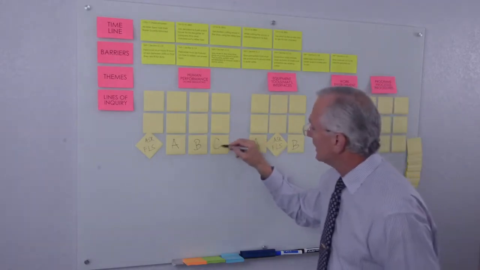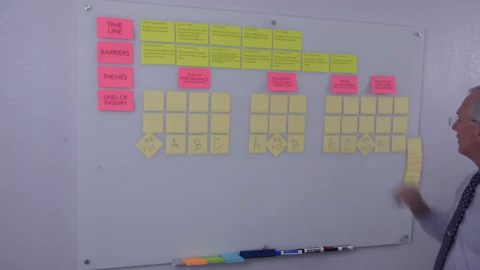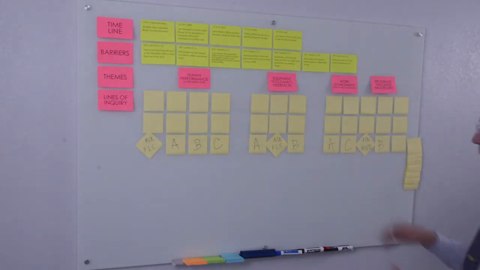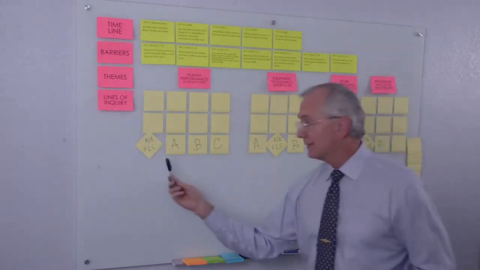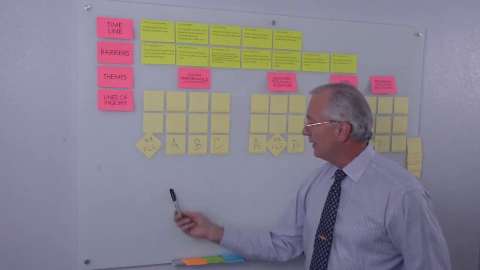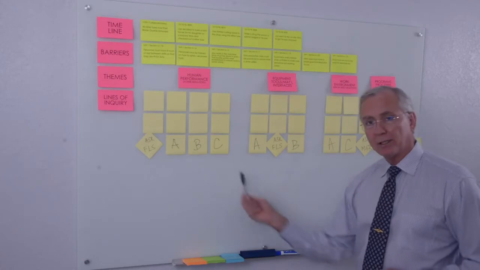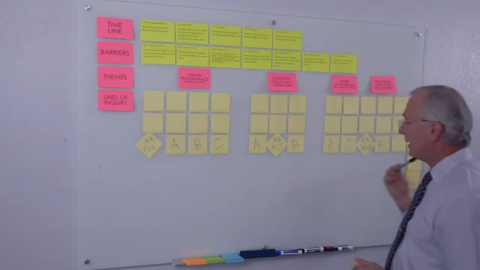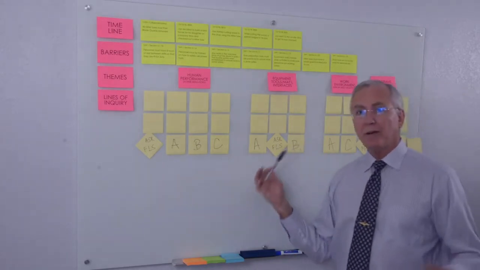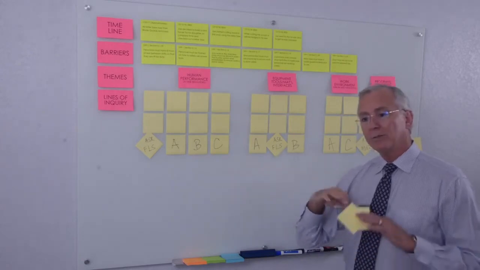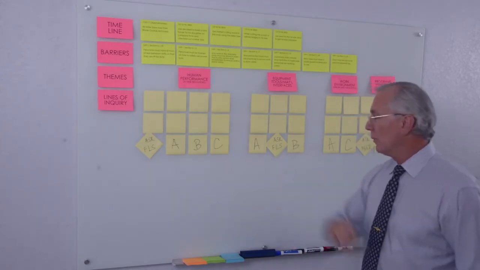Some of these answers just keep coming up in different parts of my chart. What I want to be able to do is not have to ask the same exact question here and then again for that same answer over here. It doesn't make sense to chart it in 2, 3, 4, 5 places. I've had as many as 25 identical answers come from all over the board. So we don't want to do that.